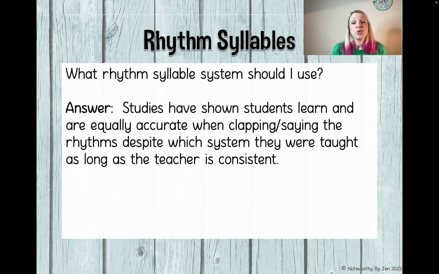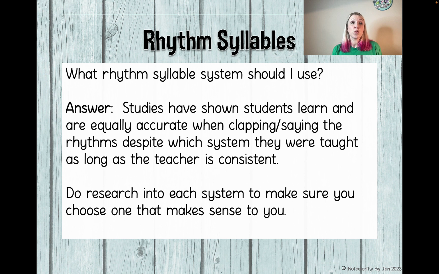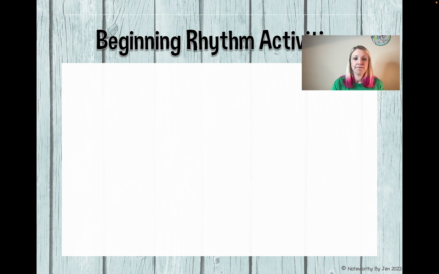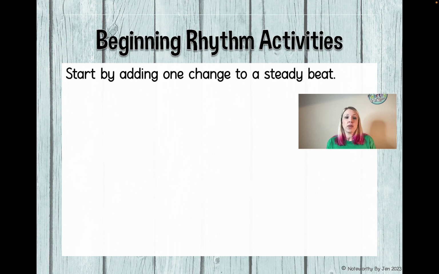Studies have shown students learn and are equally accurate when clapping or saying the rhythms, despite which system they were taught, as long as the teacher is consistent. So what does that mean for you? Do your research into what system makes the most sense for you, and then be consistent. Really, students are able to transfer these things over to any system once they get to middle school and high school, but if they have that solid sense of beat and the ability to do some rhythms early on, it's great. So here are some beginning rhythm activities.